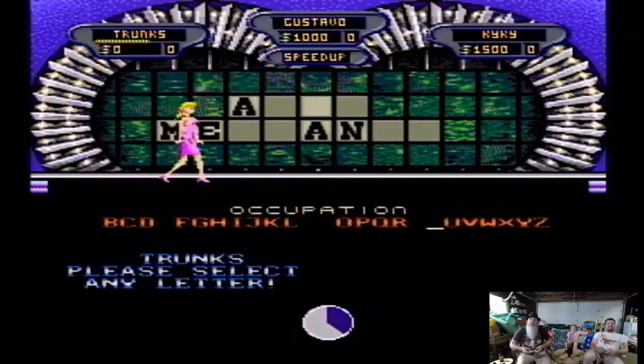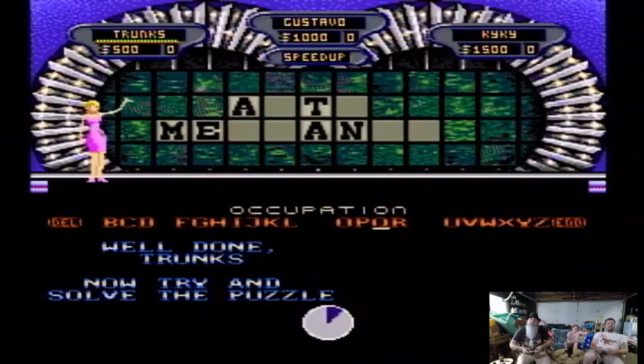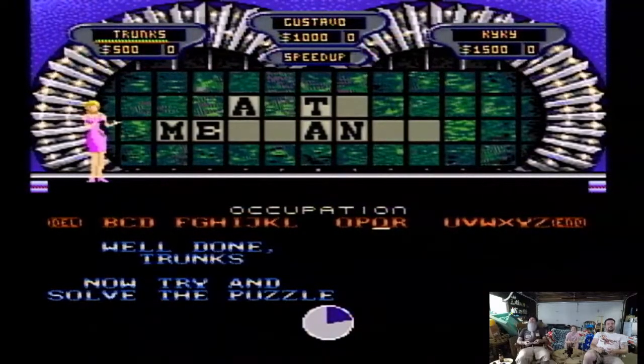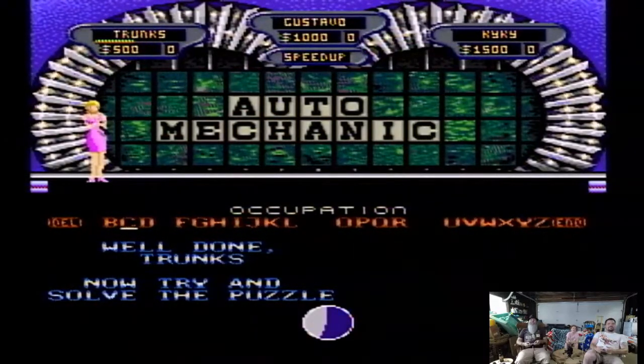The people in chat need to tell us what it is. Oh, I don't think anybody has it yet. Ant Mountain. I don't know. Yeah, you suck. Auto mechanic.